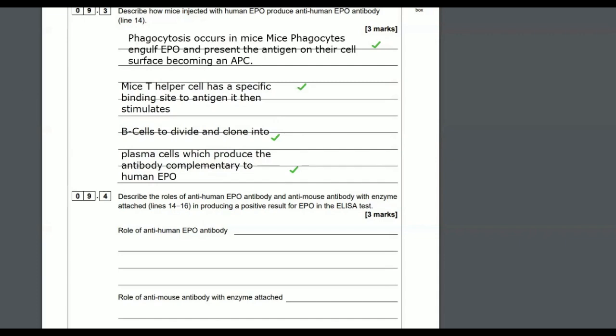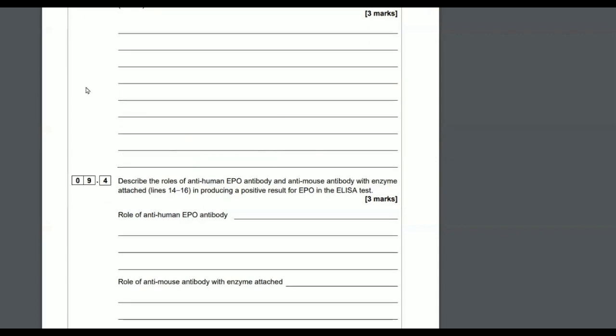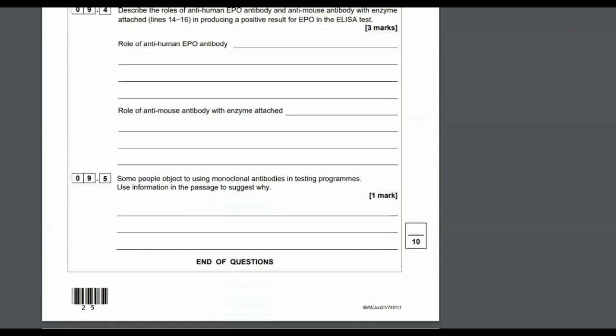We can now take that B cell. I mean, actually, really, they take that B cell, don't they? They make a hybridoma by cloning it with a tumor cell just so they can make lots and lots and lots of copies of the monoclonal antibody. But it's not asking us about that. So that's all your mark.